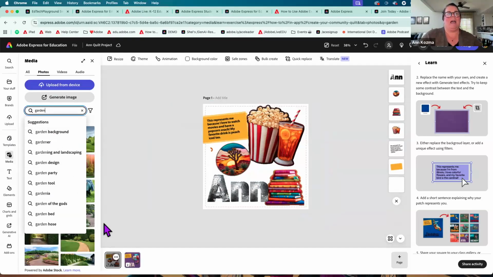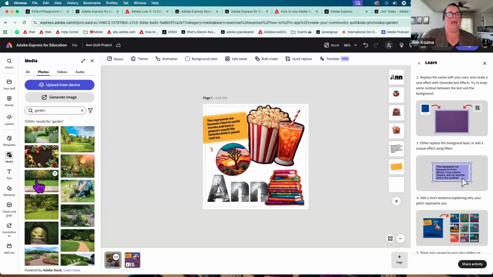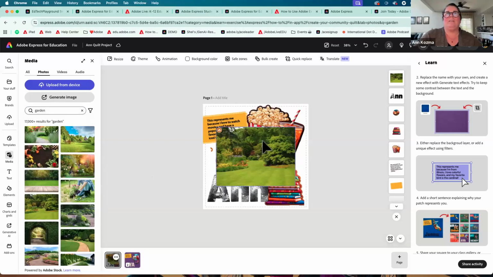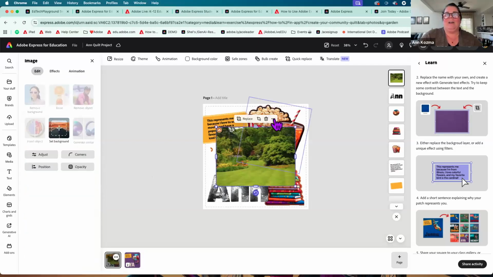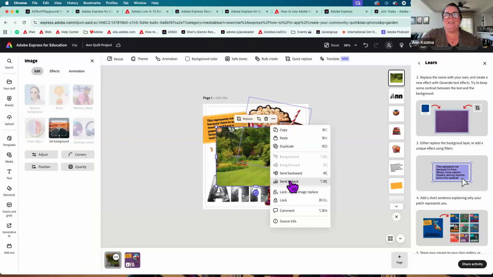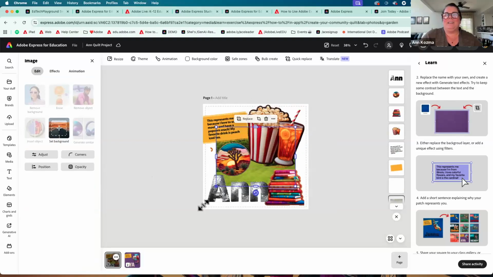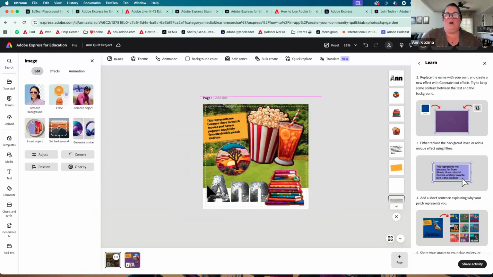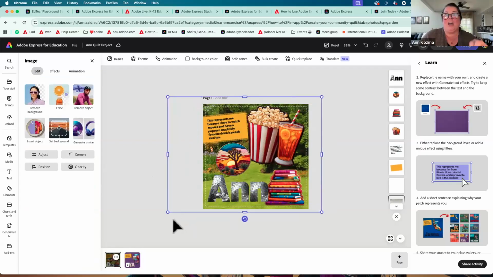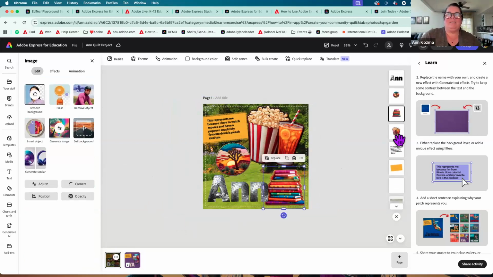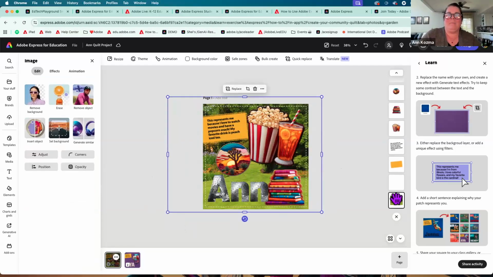And just a garden background. And here I have like a plain old background, but notice I can click on it and I can send it to the back. And I would want to resize it and fit it. I could also use effects and just automatically assign something as the background image. Great question. Again, just a reminder that when you're using the layers, that's a great reminder to know which layer you are working in.